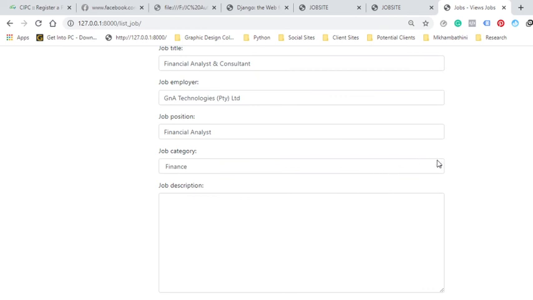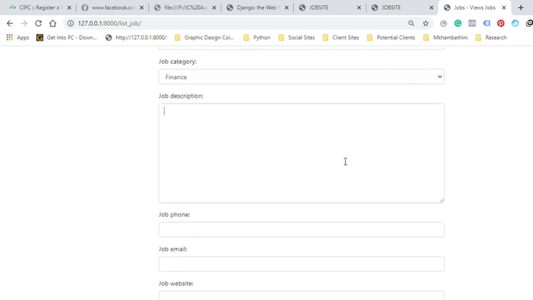Right, I just included these fields for your own sake so that you can learn how to work with fields like this. So we just use this default one. So we are looking for a talented financial analyst to work with us and clients, you know, things like that.